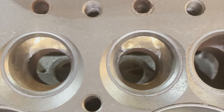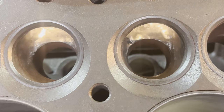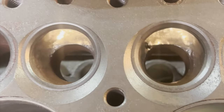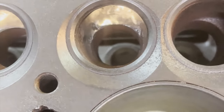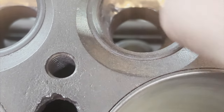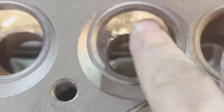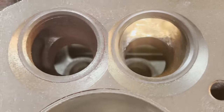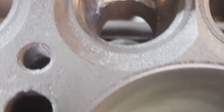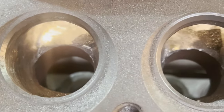Okay, all four inlet intakes have been ground out. No lip there. Very little lip there. And polished, not to a mirror finish, but good enough.